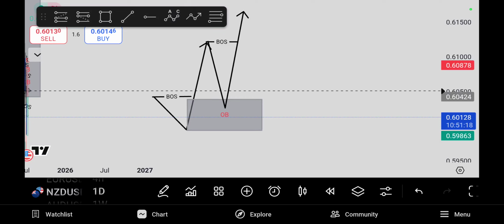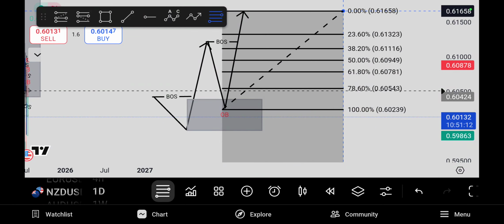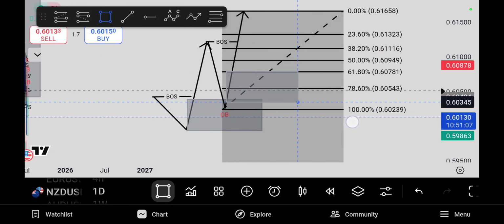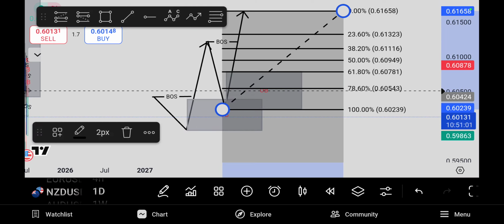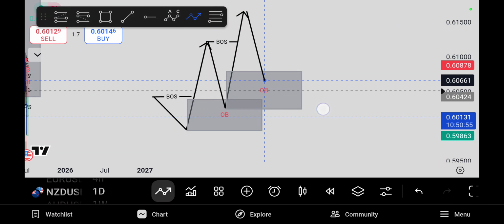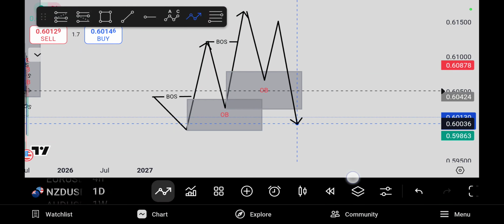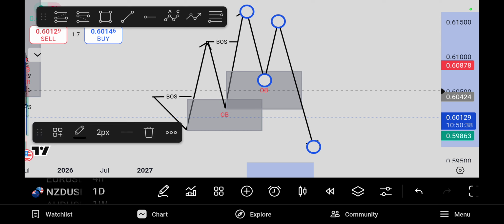If by any chance, let's mark this out now, you mark your Fibonacci, you mark your order block, and you see it's passing: the market came down, touched it, went up, came down, touched it, and passed it. This is another important thing we're going to be looking at. But for now, just know what order blocks are. Order blocks are followers; they are like children of break of structures.